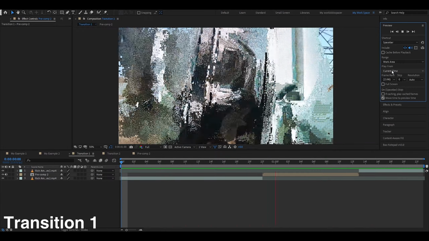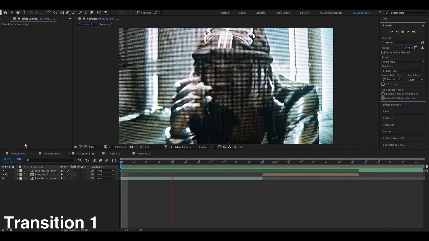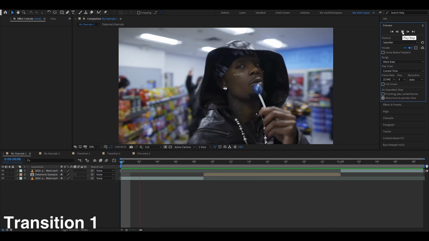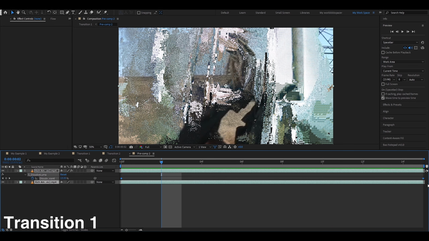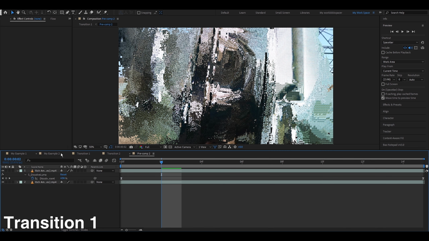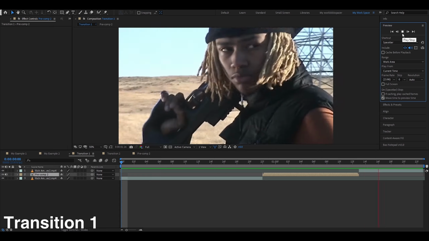So yeah, the first one can be used in certain instances. But honestly, I think it looks really nice when you select the right clips, which I obviously didn't do, because it obviously doesn't look like my first one, where I did the exact same thing. But also what you can do to make it a little bit better is highlight the keyframes, right click, keyframe assistant, and just ease them. Let's go back and see the difference with that. A little bit of a cleaner fade.